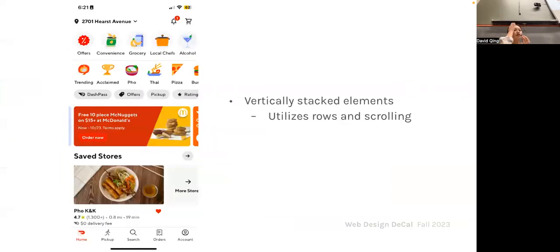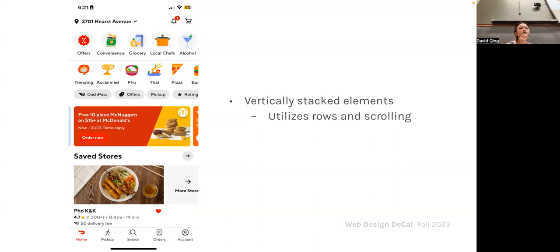And here's a great example of it. This is DoorDash's app. If you guys use DoorDash, I use it too much, honestly. Every single one of their rows has their elements in a little circle or a little container. And in order to see more, you just scroll to the right on your phone. And you can still see the content. For example, here you have the free 10 pieces of nuggets on McDonald's. If you want to see the next thing, I think this is Caesars or something like that. It shows just a little preview, but it tells the user, oh, there is something more there. I should scroll to see what it is.